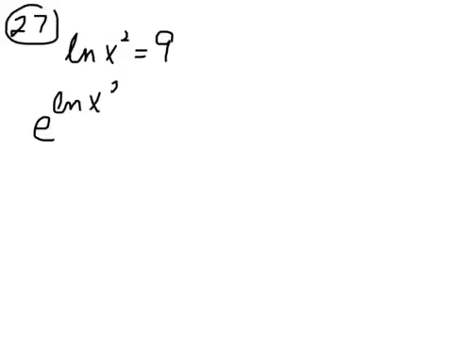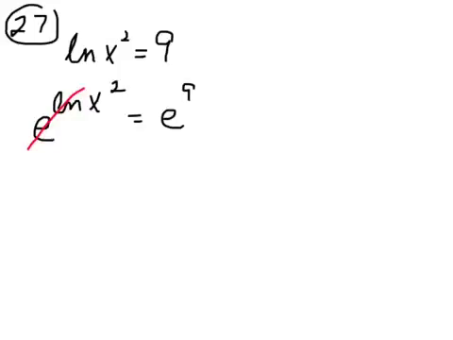So you've got 27. You've got ln x squared is equal to 9. Now here I've got a log, and I'd really like to get rid of it, right? So let me do this. I'm going to exponentiate each side, which means I'm going to take each side and make it an exponent, and e is the base. Why did I do that? Well, because these would cancel out, right? I'm trying to get my x squared by itself, and the reason I did that is I don't know how to get the x squared by itself any other way.